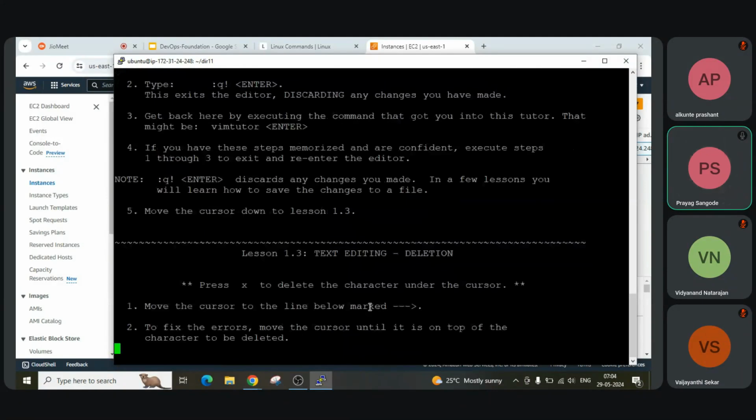Then I'm using x. The cursor is at s. I just pressed the x key, and it will delete that character. And remember, if you want to undo, I just press the escape key and u, that will do undo. Just remember this: escape u will be for undo.